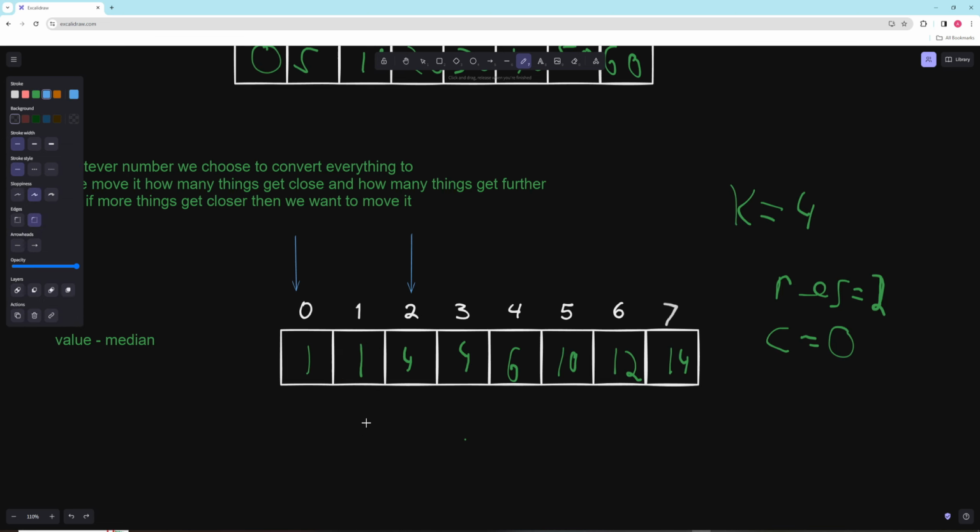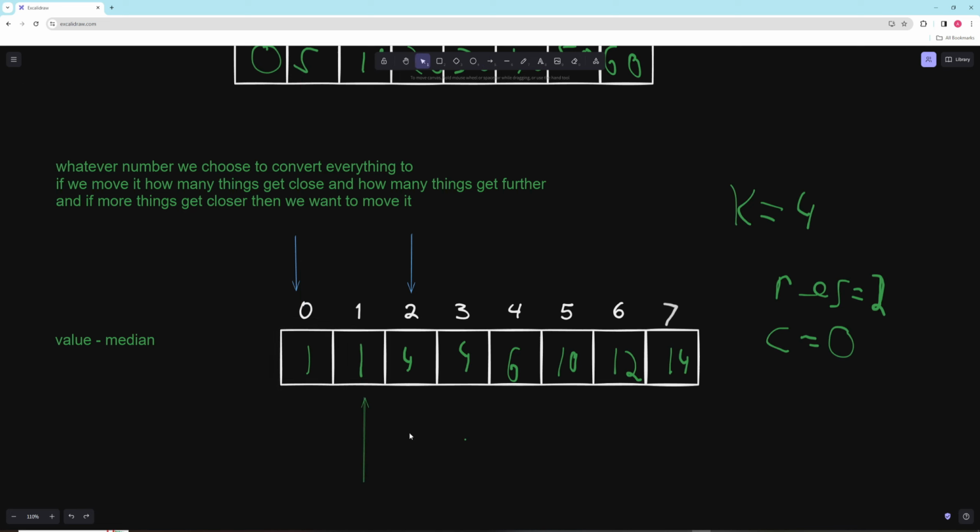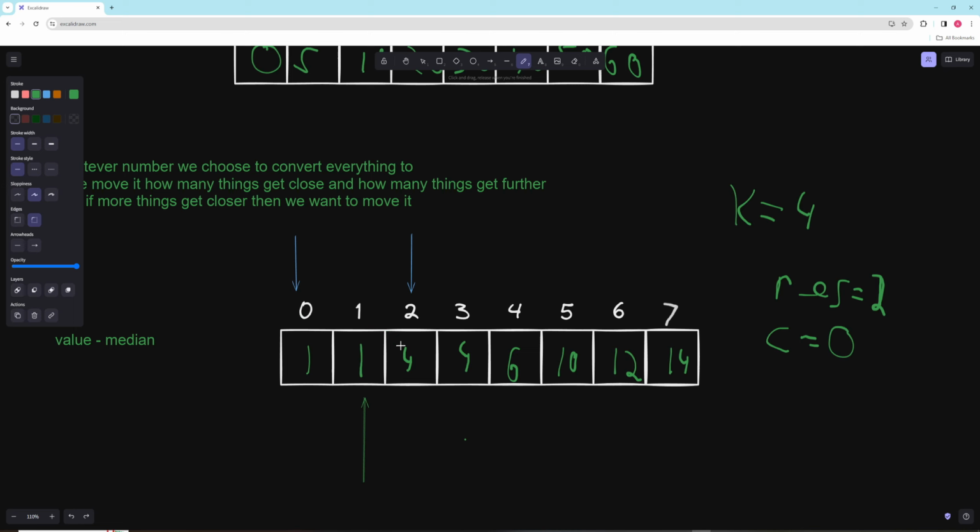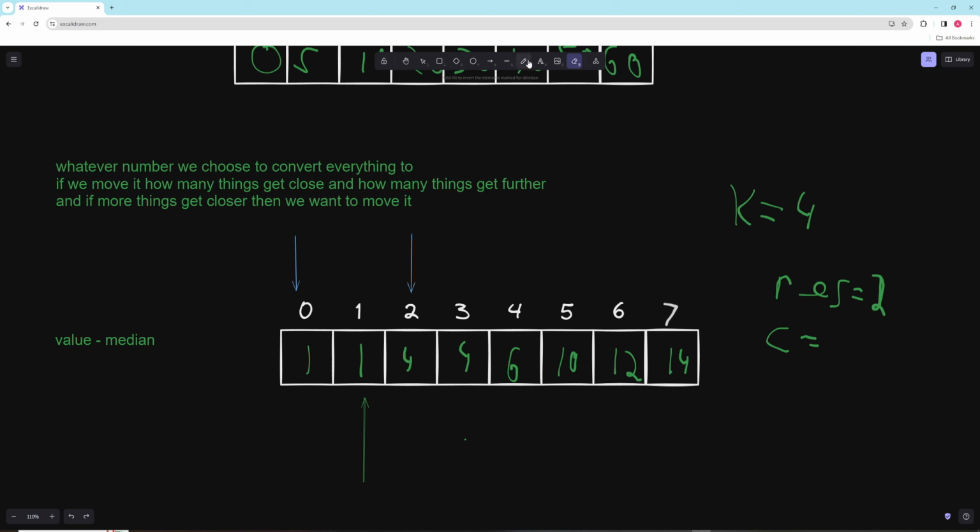So I'm going to show this as an arrow. We're going to say, okay, our median was actually this now instead of this, because it's the same for an even array. So we can use that. So we can say our old median was this. And so now when we add the 4, it's just going to be the old array with this median, which we have a cost for, plus we just added a 4 and we're keeping the old median. And how much does it cost to turn a 4 into a 1? Well, that costs 3. So we're going to turn this into 3. And this is still a valid window, so we can move on.